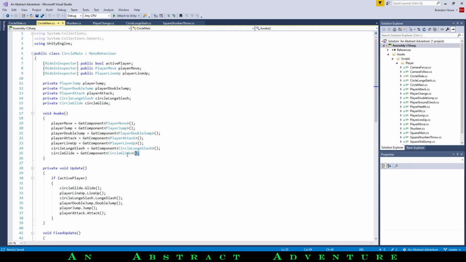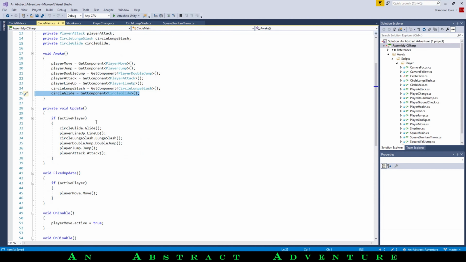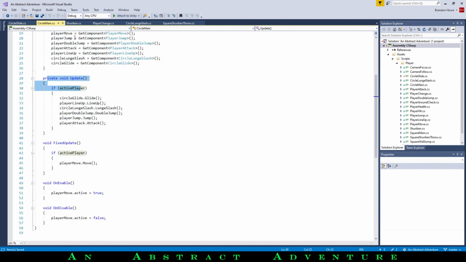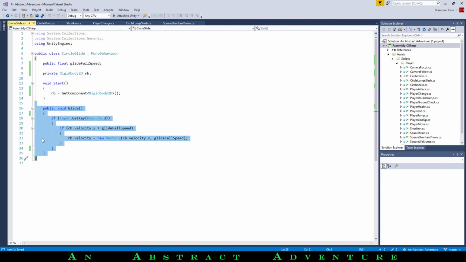We get the reference in awake, and in update we call this function on the circle glide every frame, so we can better keep track of the order that these things run, and we can disable them easier. Just disabling this script will disable all of these other scripts and make them not run, which makes things better when we're switching characters or temporarily disabling controls for whatever reason.